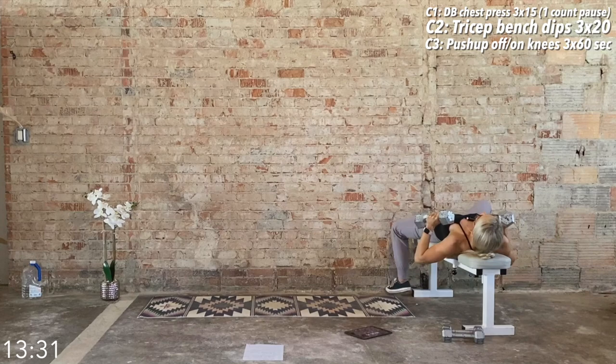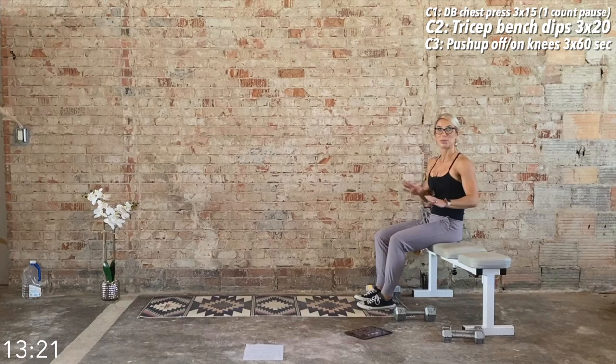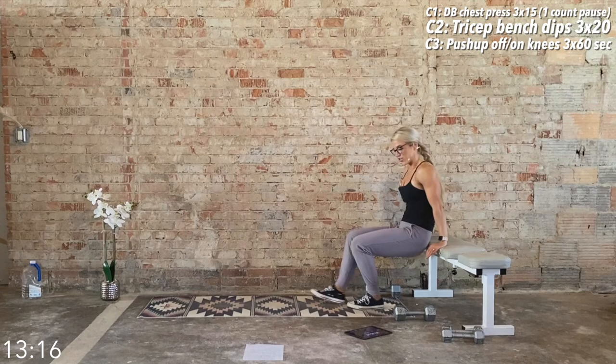We're going into those tricep extensions. If you want that challenge, if you have a chair, you can elevate the feet. You can set a dumbbell in your lap. Just be very careful that it does not fall off. We go 20 total. We go in 3, 2, and 1. Final round.